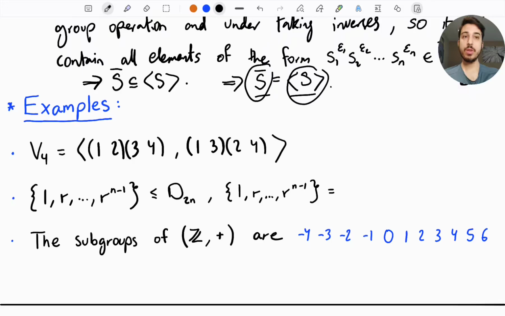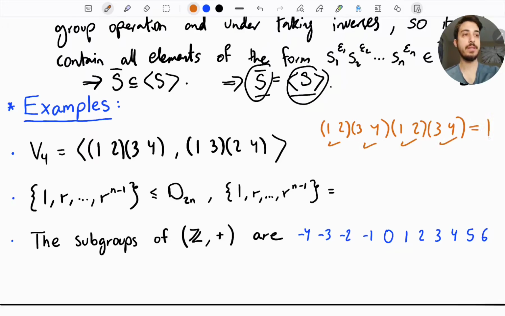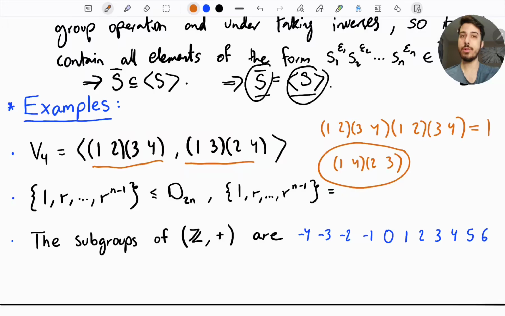Why is that? Because the identity element can be generated by one of these elements, by taking this element and multiplying it by itself. So (1 2)(3 4). We know that the order of this is equal to 2. So if we multiply it by itself, this and this will cancel out to give the identity permutation, and this and that will also cancel out, giving us the identity. Okay, now the last thing is to find how we're going to get the last double transposition, which is (1 4)(2 3). Well, simply put, if we multiply this element by that element, we get exactly (1 4)(2 3). And therefore, we have obtained all of the elements possible in V4.